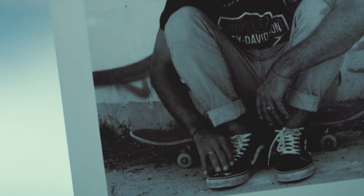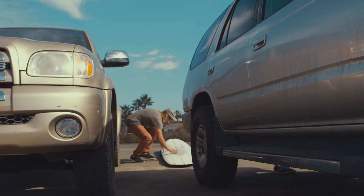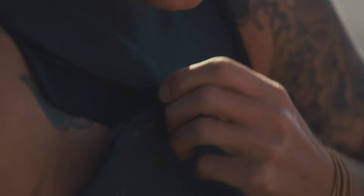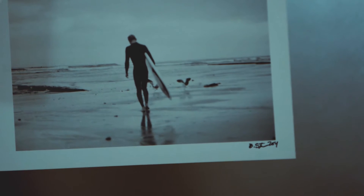To me, film is so special because it really slows down the pace of creating. If you're shooting film in the water you have 36 shots, and you can get out and load a new roll and swim back out, but it's so much more work that you try to just savor each photo. I always look at it as: you get one photo per wave. There's not enough time to wind the camera for the next shot, because the lens I usually use on my Nikonos in the water is a 35mm and they have to be pretty close to you, so you really don't have enough time to shoot two photos.